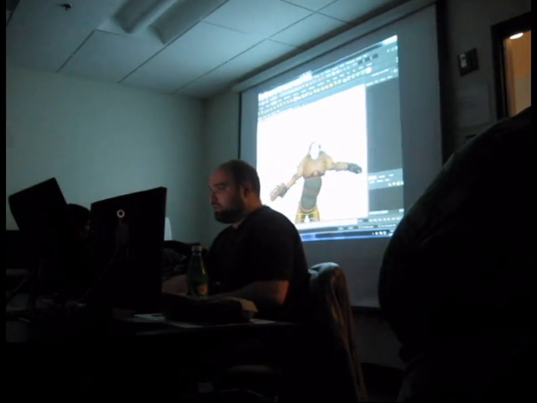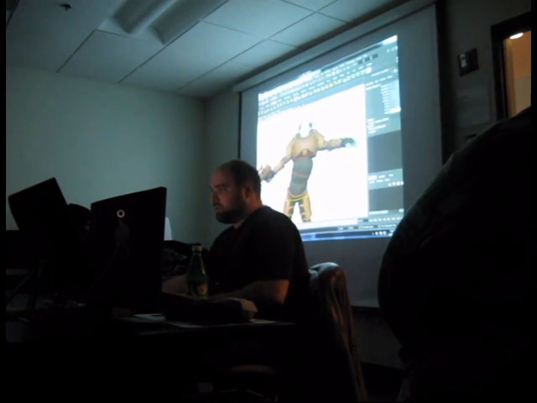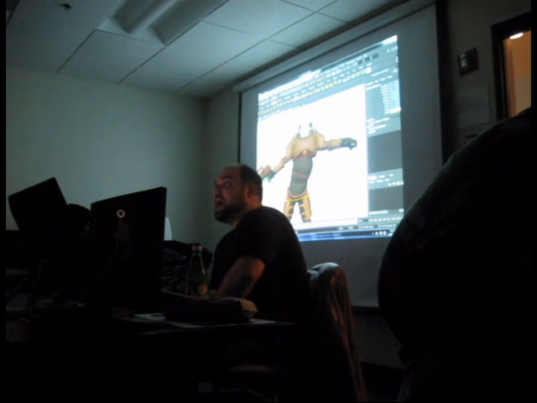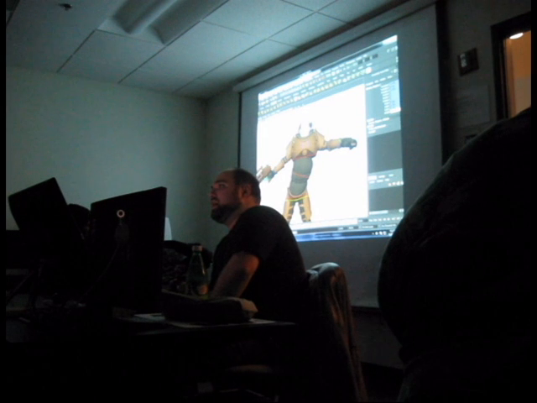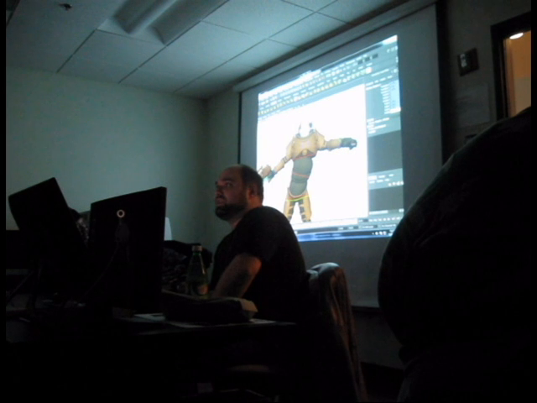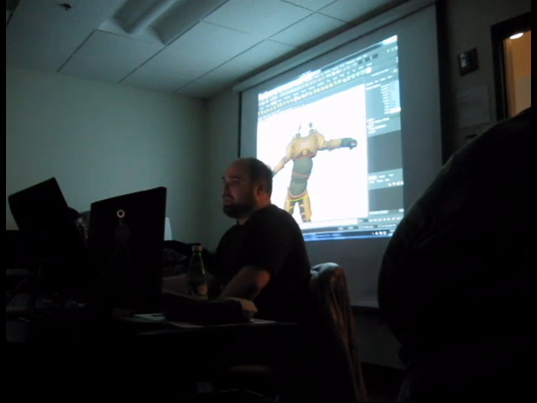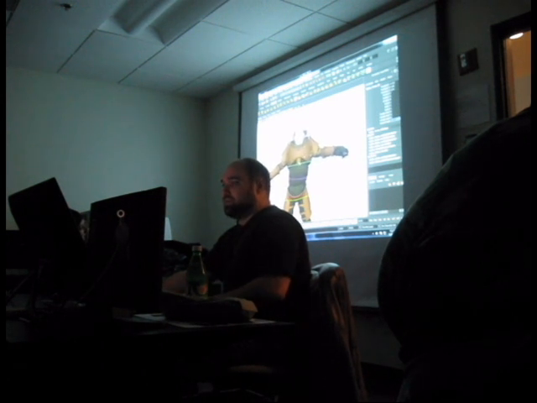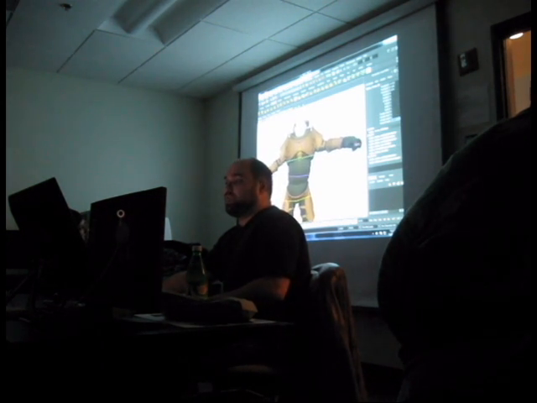I bet that I have all of this stuff being subdivided, and I bet that I shouldn't have it all subdivided. I bet that's what's going on here. What I am doing right now is turning subdivision surfaces on and off. I don't know if you guys are familiar with the concept of a subdivision surface. In Max, they might be called turbo smooth. Basically, a subdivision surface takes a polygonal surface and subdivides it so that it's smooth in concept. And in Maya, you can flip back and forth between something that's subdivided and not, using the 1, 2, or 3 keys, rather than putting a specific what in Max you call a modifier, and in Maya you call a node.